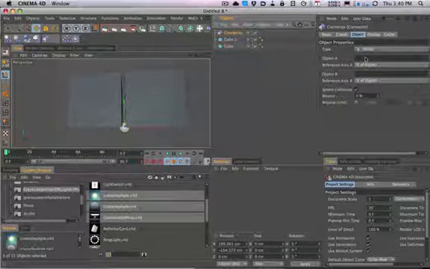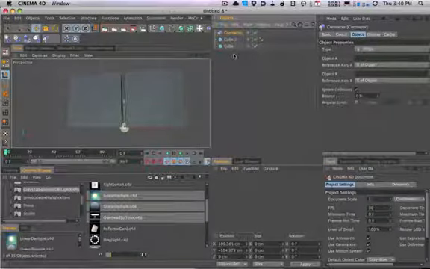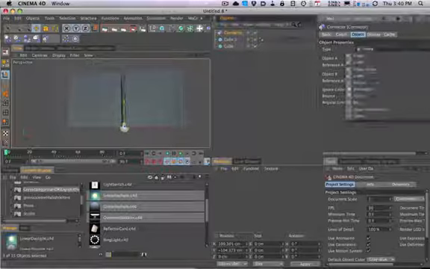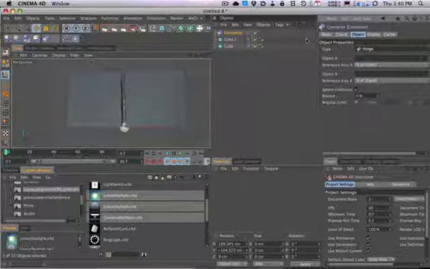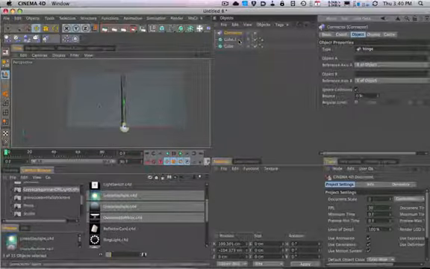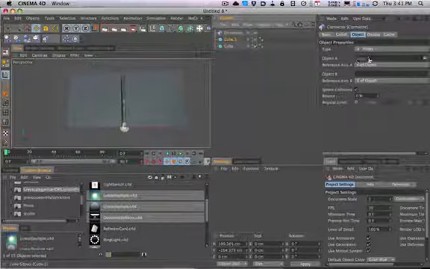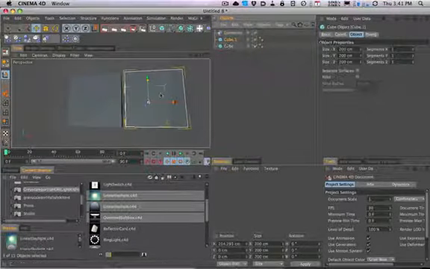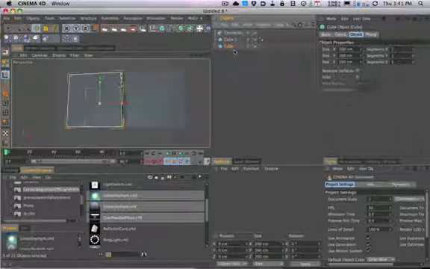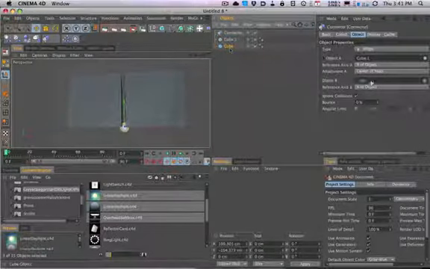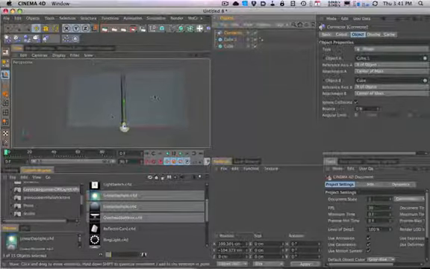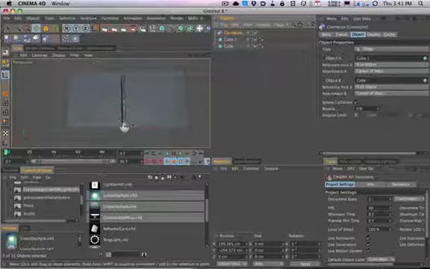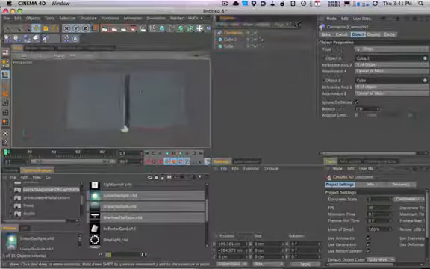In the connector, you're going to see object A and object B. Now, in most cases, it doesn't matter which is object A and which is B, except for Ragdoll, I think, is one of the only ones that matters. And we can get to that some other time. But just know you need to connect these two objects using the hinge, so drag them in. We have cube 1, which is going to be the moving cube, and then cube 2, we could drag that in. By default, they're going to hinge around the hinge, but they're going to be connected to the center of the objects, and that's okay for now for this hinge.